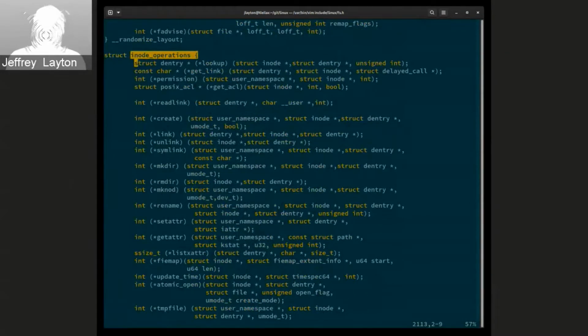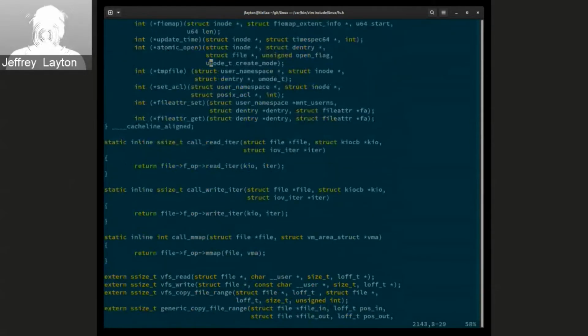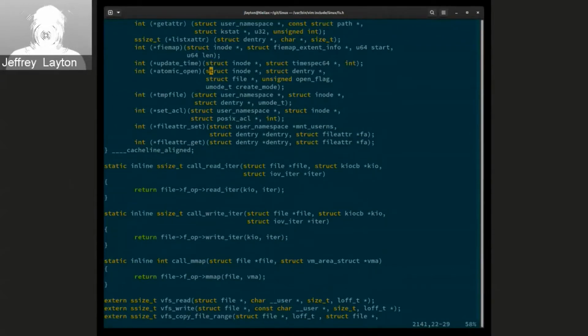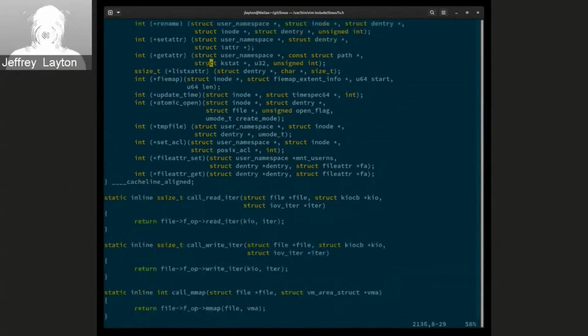Because if you have to do a lookup and then go back and open the thing, that's two round trips to the server. So we don't want to do that. What we'll do instead is just issue an open request, and if it comes back with an ENOENT or whatever, then we just say, okay, well, this entry just didn't exist. So we have a combined lookup and open call here in atomic open.